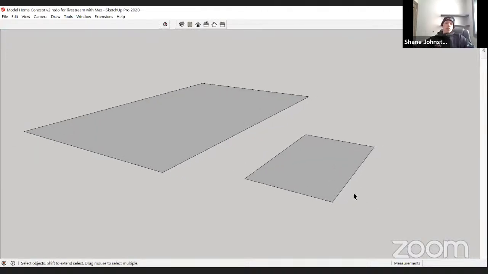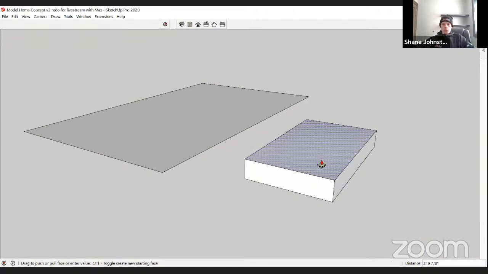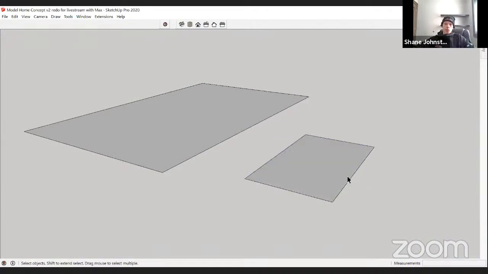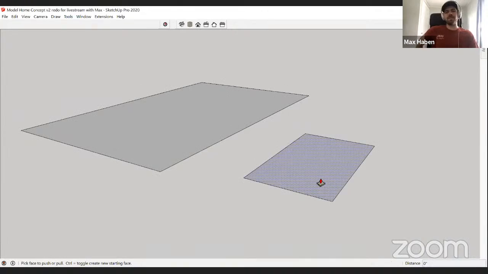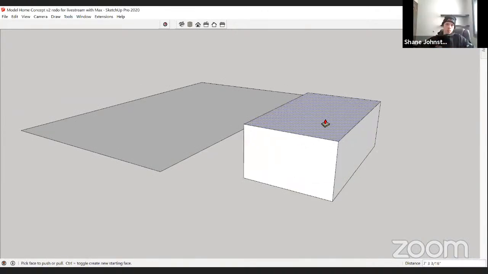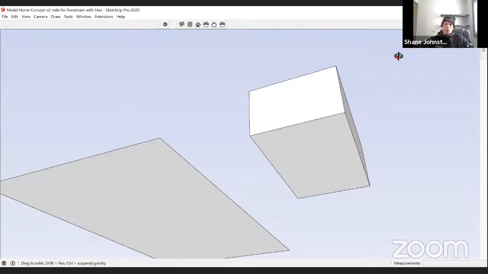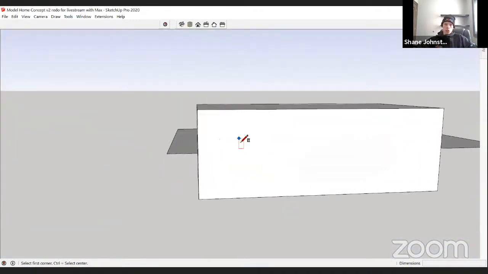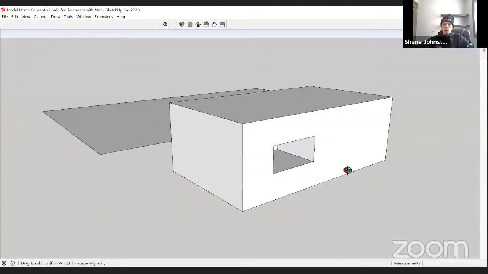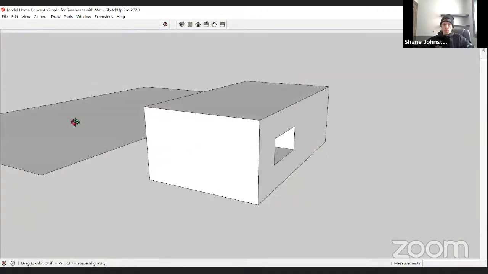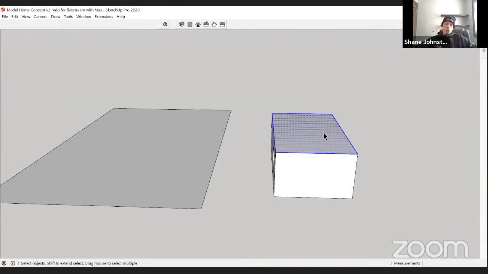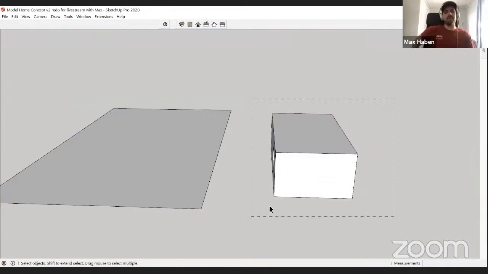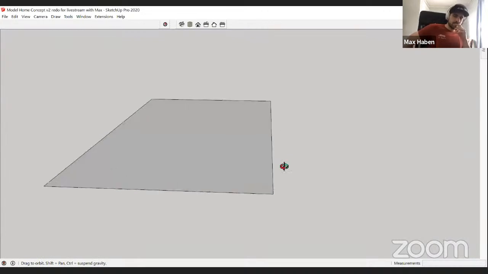I don't know where I'm sitting as far as the scale goes, but there's lots of basic stuff, and you can get really into depth and really detailed. So we have a rectangle, and you pull it up into whatever shape. Then you've got a box. You want to cut a hole in the box, it's the same principles for everything. But it's cool stuff.